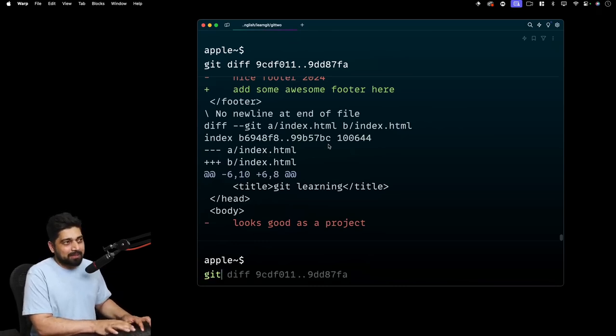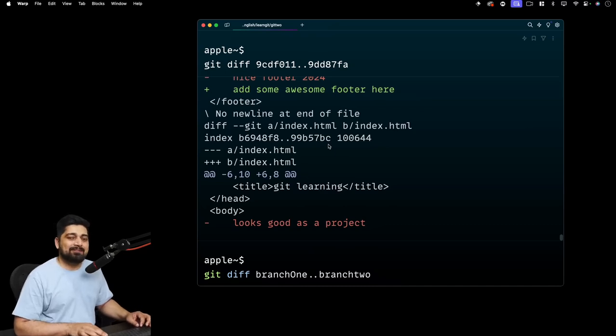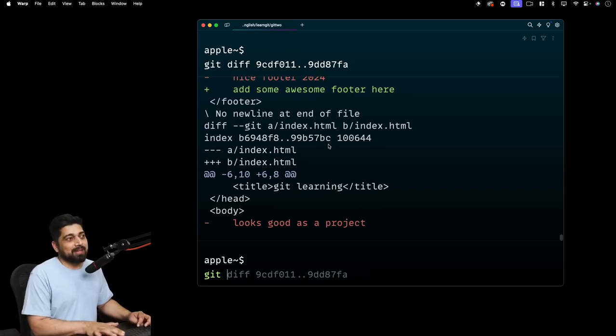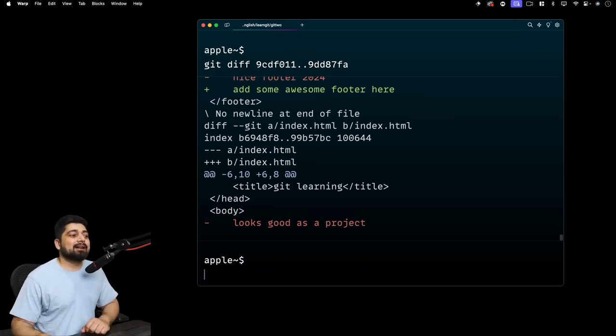All we have to do is simply say git diff, and then branch 1, dot dot, and then branch 2. And again, dot dot is the safest of the features because it is backward compatible as well. The space one is the newest one. So maybe you're working in some scenario where the space one doesn't work. Now you know you can use the dots as well. So pretty easy to work with. And again, the output will be the same regardless of whether you work with commit IDs, branches, or files. The output is going to be exactly the same.